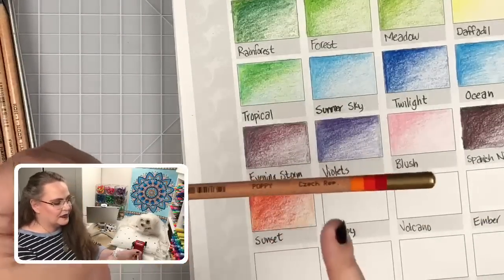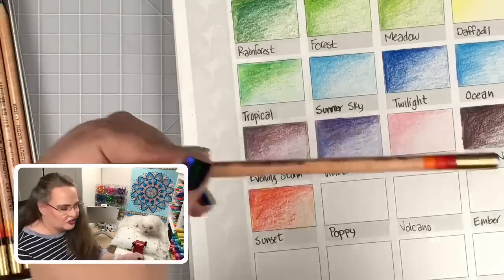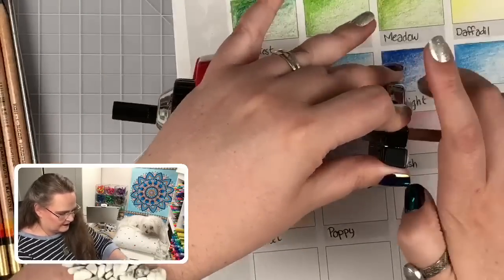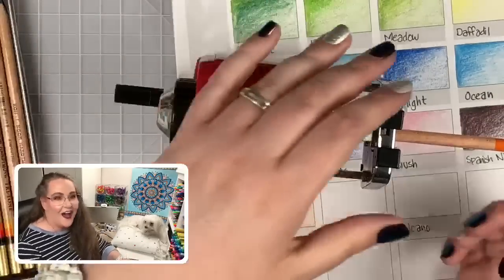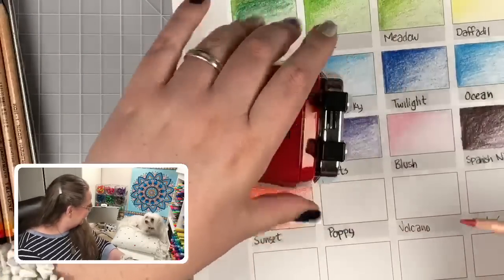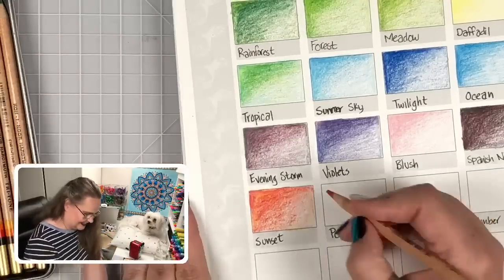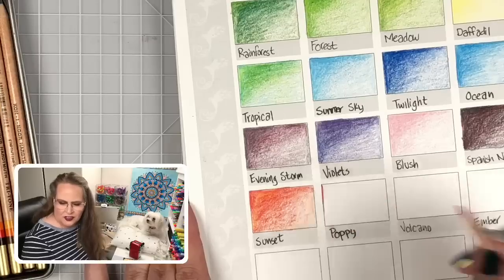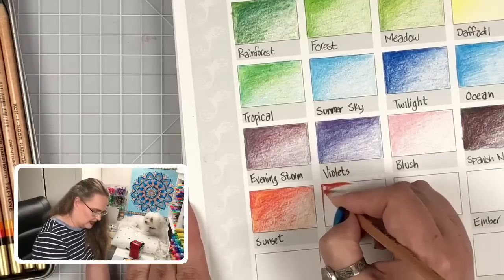Okay, this one's Poppy. It's definitely a light, medium, and dark of sort of red-orangish tones. Ooh, Linda's very creative. She says a combo of pinks that includes pink rose and call it Rosy Delight. What do you think, Rose? We could call it Rosy Delight? Carolyn asked, can these be purchased open stock? Oh, I'm not sure. We'd have to check. Probably dickblick.com is where I would research that.